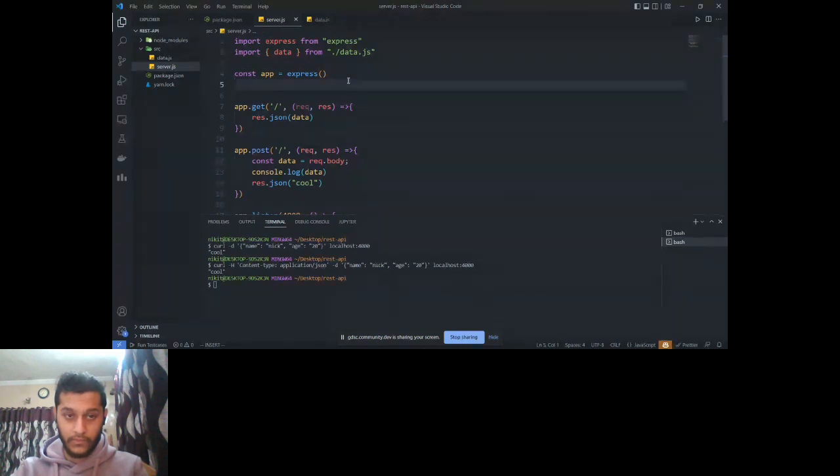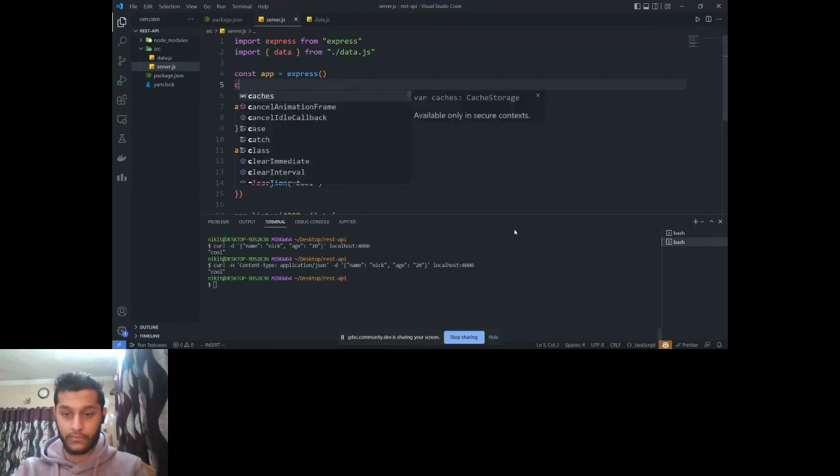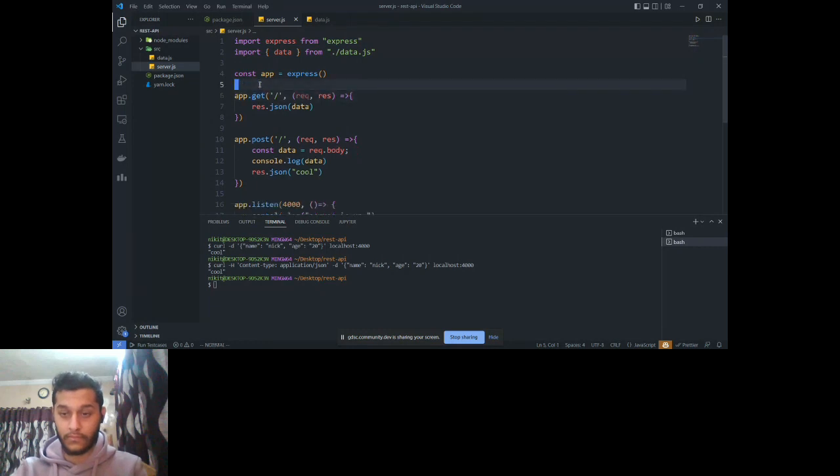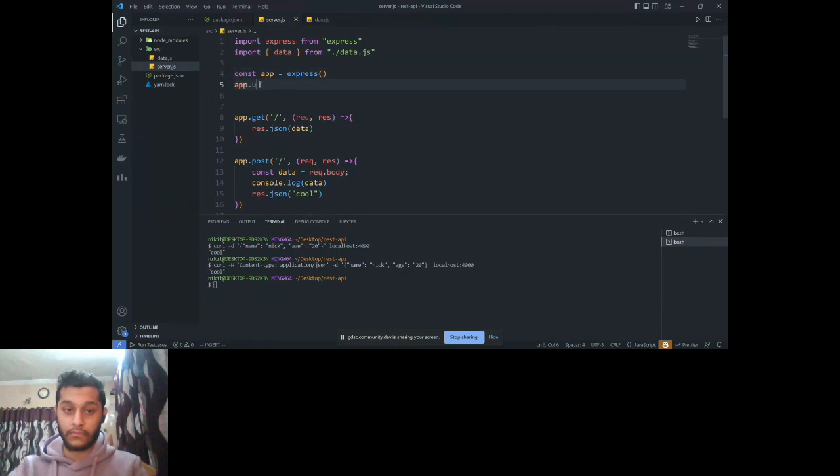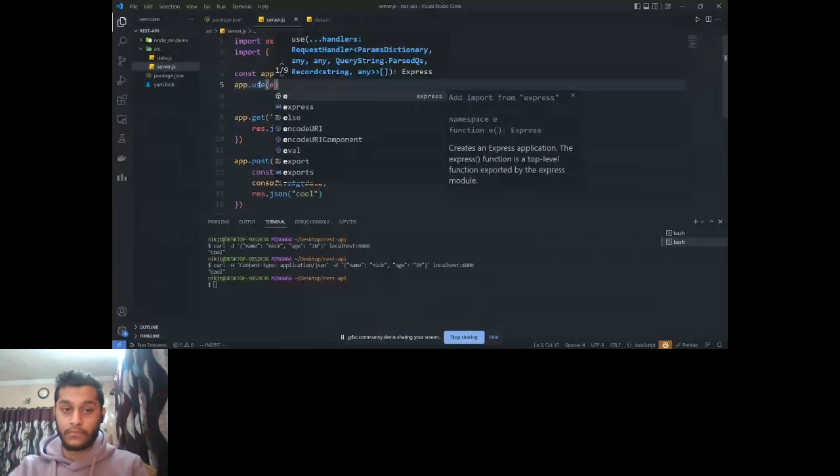So we have a middleware called express.json. What it does is it looks at the content type. Whenever it sees the content type as application/json, it takes the body and tries to parse it. So when we try to access it over here, we get the object. To use the middleware, we just have to use the use method on our instance of the Express app.